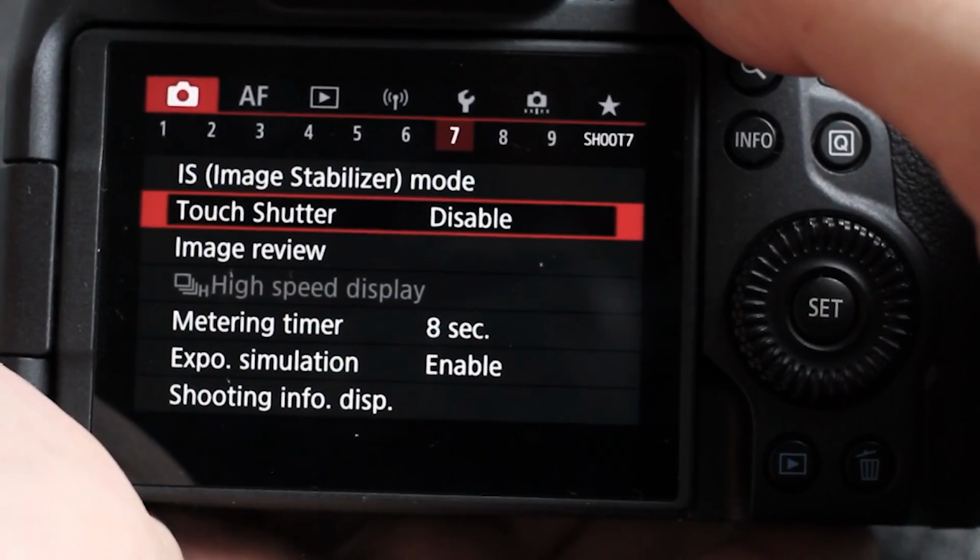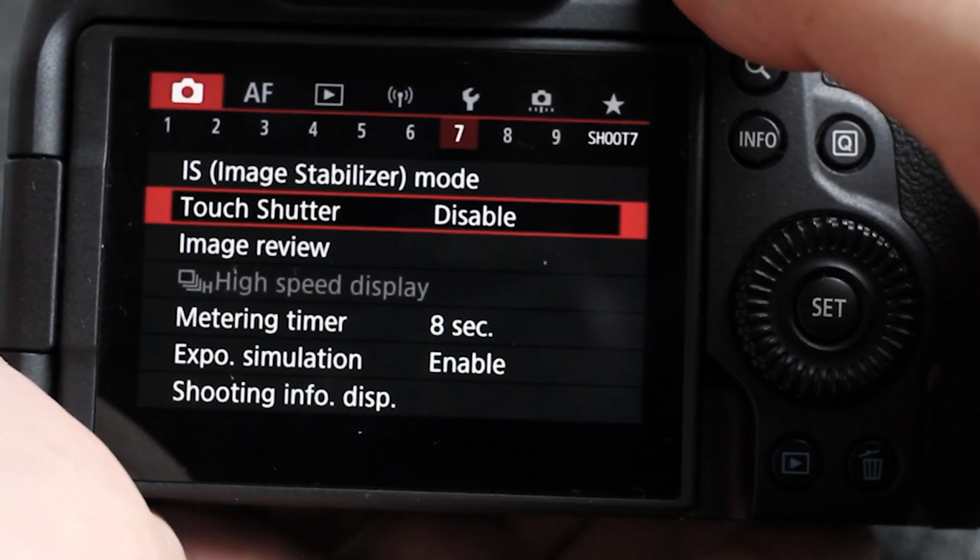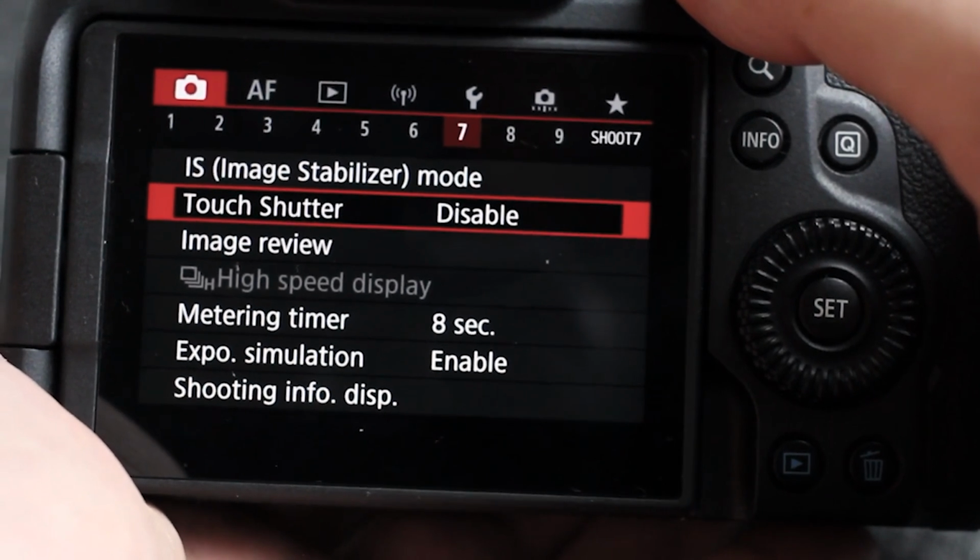That might also be giving you trouble with getting your focus points and messing around with it. I know that whenever I've turned it on, I've always instantly regretted it and turned it right off, because I want to move the focus point around and it's just taking pictures instead of moving the focus point.